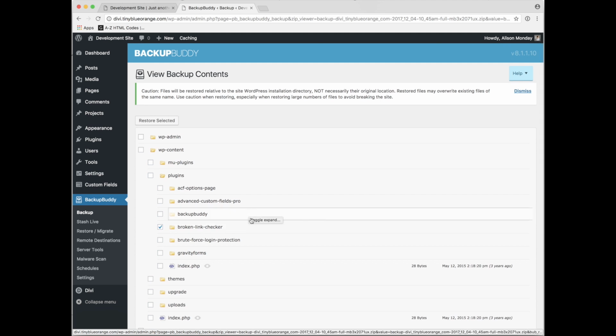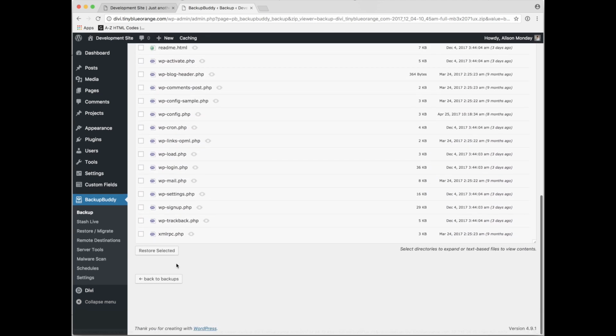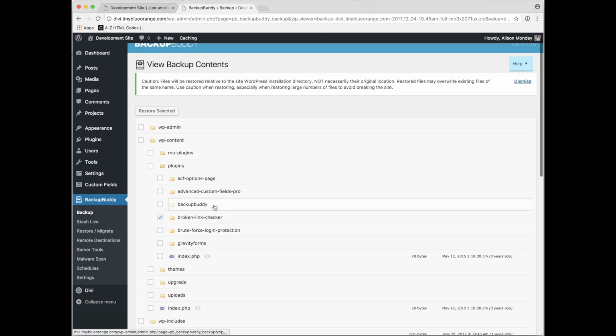You can use FTP to do this, or you can use File Manager through your hosting company. I'll include a link on how to use FTP, but all you would do is delete the contents of that folder, then run through the Backup Buddy restore option. And so you saw how quickly it worked for just one file. The same would be true for a folder of files. It would just take a little bit more time depending on how many files it's restoring.